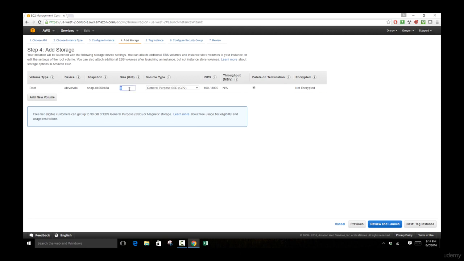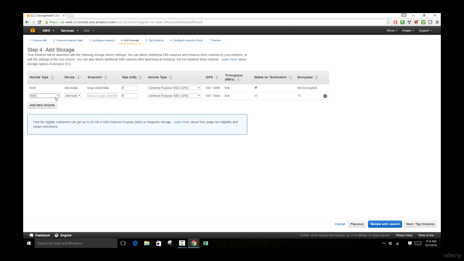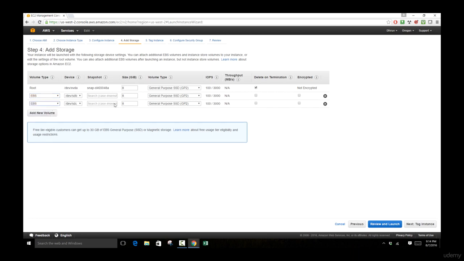you can store it onto a snapshot and then restore your system. You can control information about the size that is going to be there for your specific volume. So if you have, say, a large volume where you're going to be having, say, 50 GB on your root volume, something like that, you can attach those sizes here. Keep in mind, you are going to be restricted to 30 GB of EBS volumes. So if I add another volume, I need to make sure that both of these add up to be less than 30 GBs. If I add another one, all of these need to be below 30 GBs in total. And this is how you basically add on different volumes.